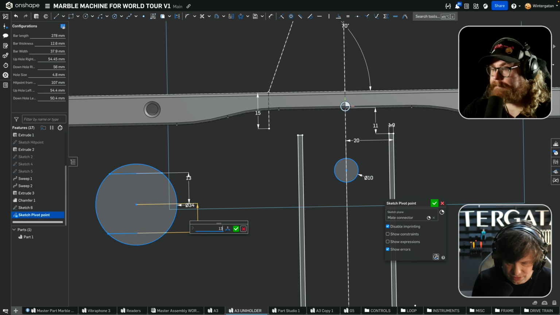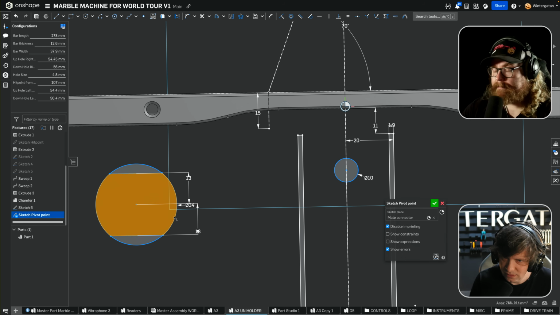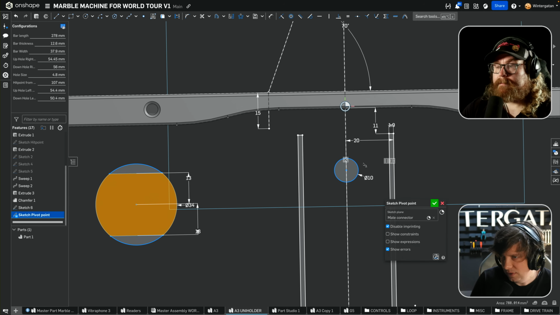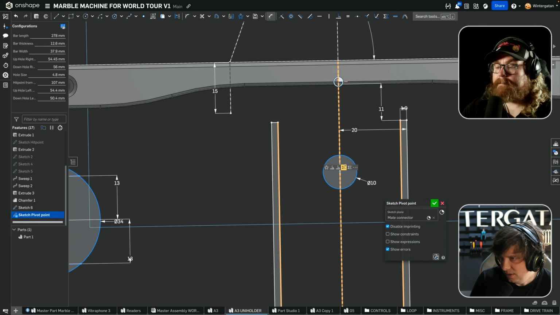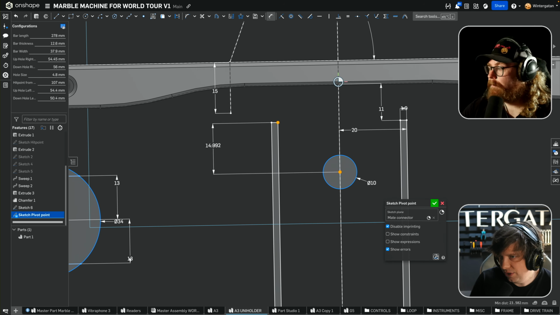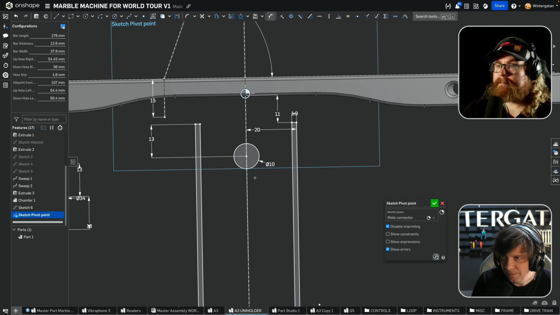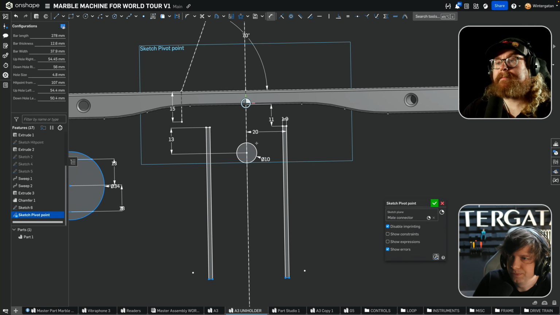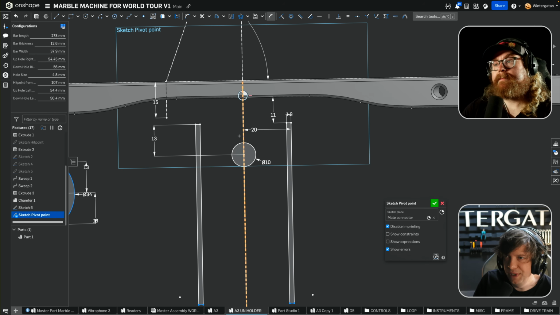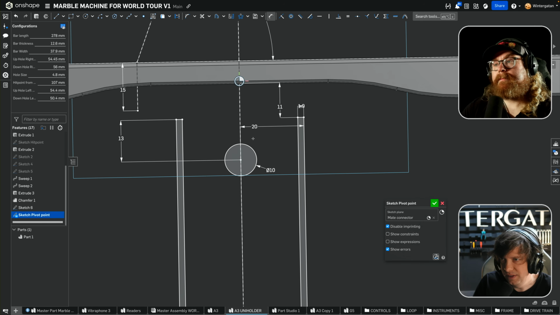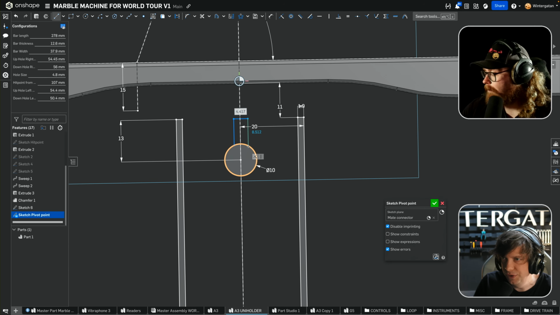I think 13 could be a starting point. That means that this length is 13. I don't need a flap yet, but there's going to be a flap going up to the surface of the tube like this.